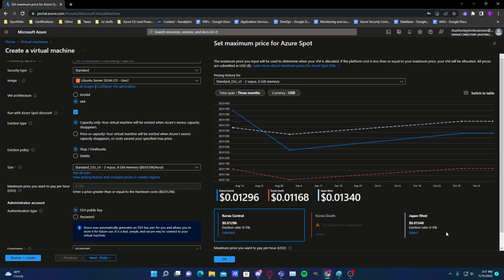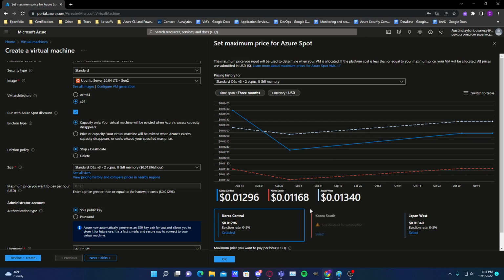This is an amazing example because one of them doesn't work at the moment, and two of them both have the same eviction rate of 0 to 5%, but most of the times these will be higher. You'll have a 0 to 5% option, and then you'll have like a 10 to 15% option, and the eviction rate typically depends on the price, latency, etc.